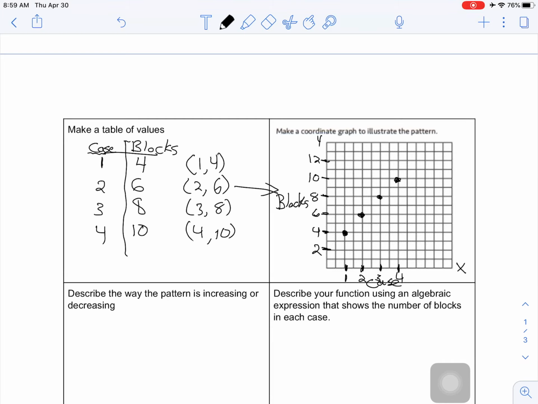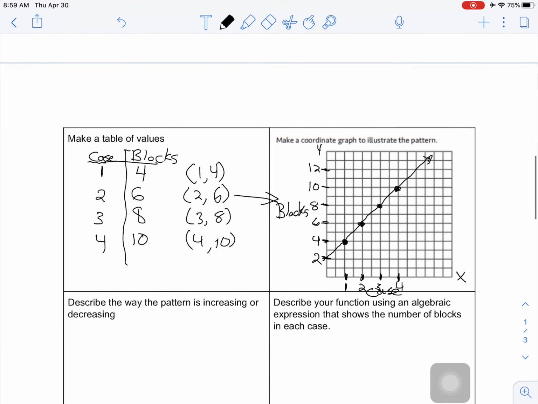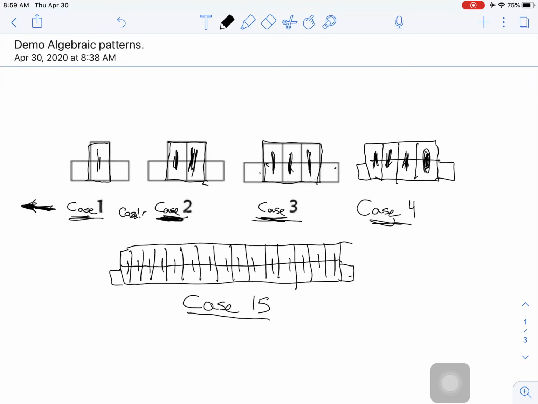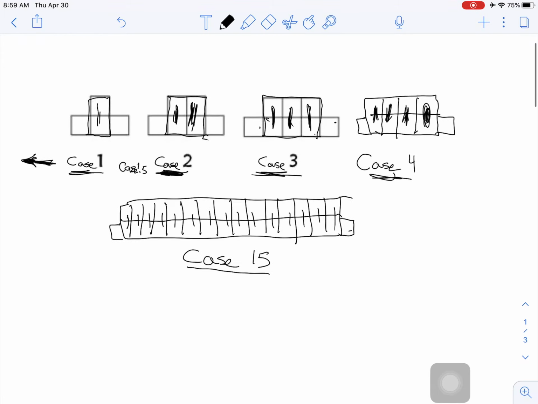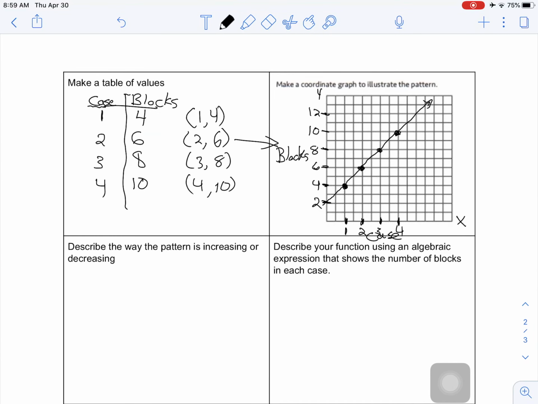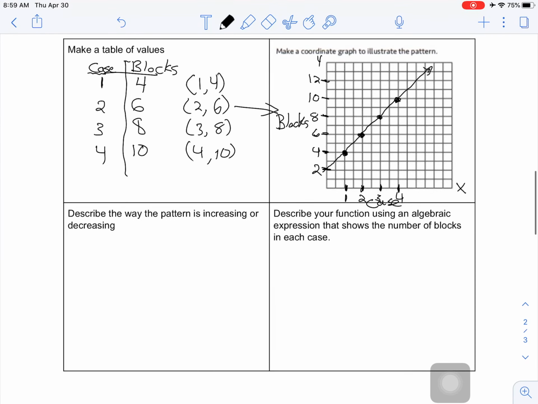Awesome. Well, what do you notice between the case and the blocks and the dots? What are they making? Yeah, they're making a straight line through here, and it's going to extrapolate through. And not today, but we're going to eventually get to a place where I say, well, what about a case 1.5? Could we have a case 1.5? What would that look like? Is that possible? That's going to be a thing that we're going to view in the future. Maybe you know what case 1.5 looks like, right? Maybe not. I don't know. But that's going to be something we'll talk about later.